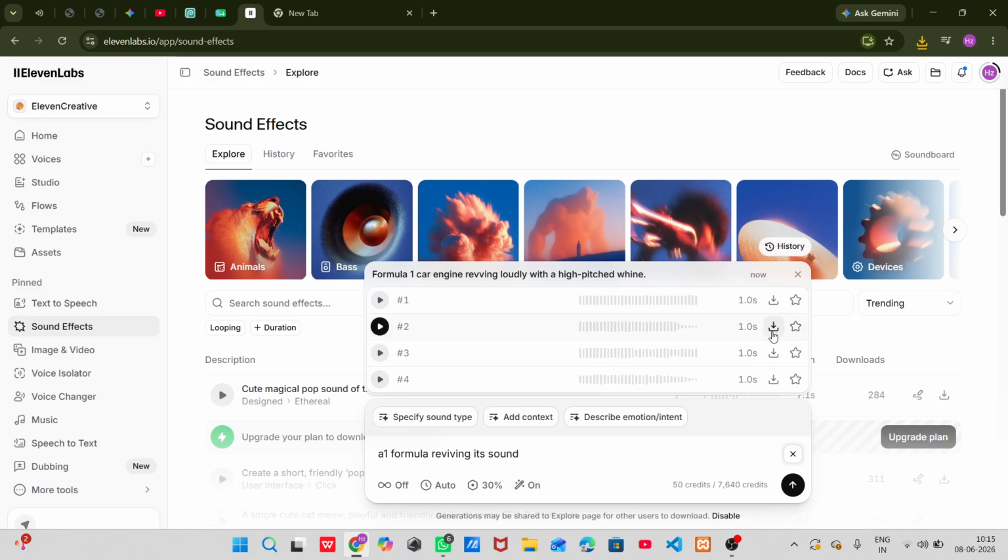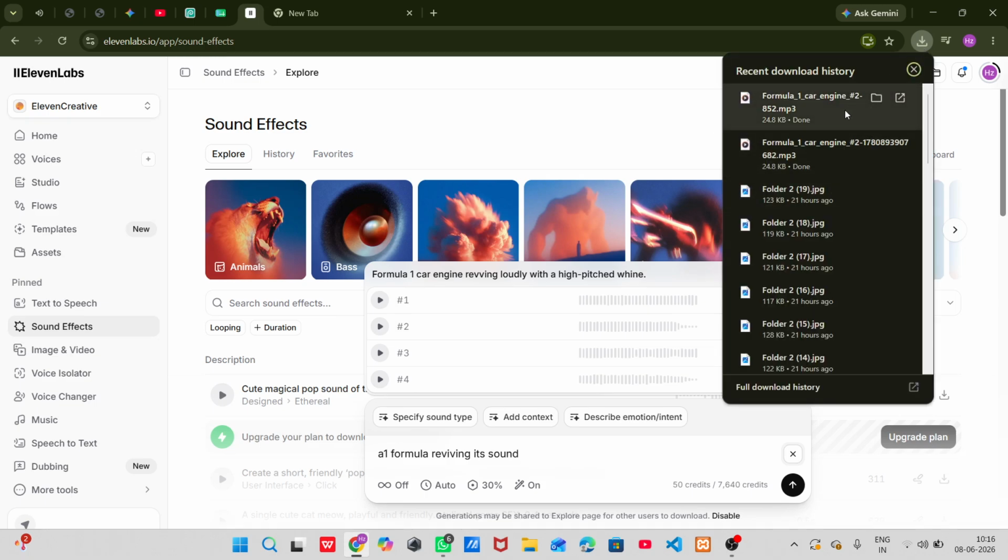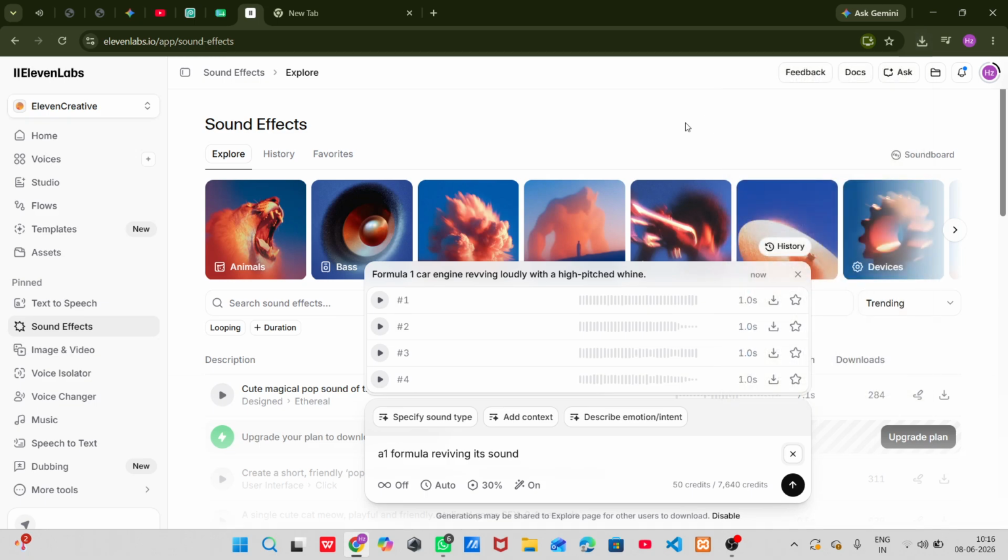After the processing is complete, look for the download icon. Click it to save your newly transformed audio track. And just like that, you've successfully used ElevenLabs to create a sound effect from your audio. So remember, when you start this process, it's all about the exploration of voice and emotion, customizing it to really fit your project. I hope you found this guide helpful.